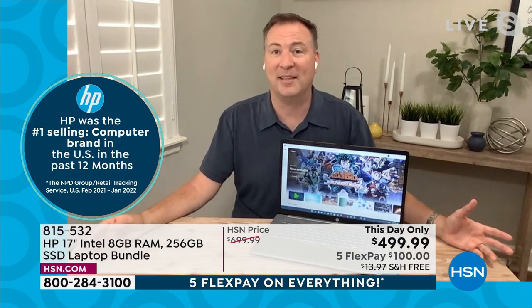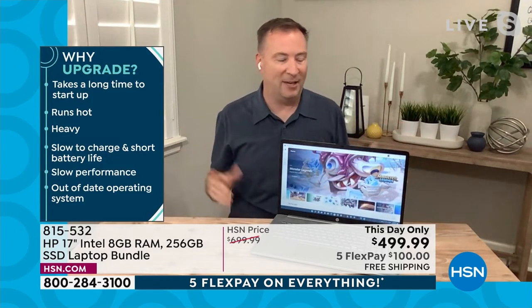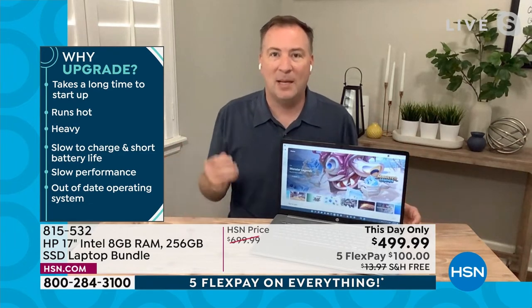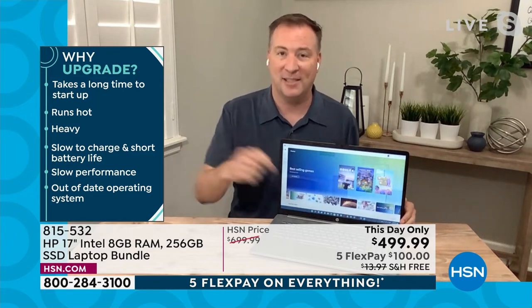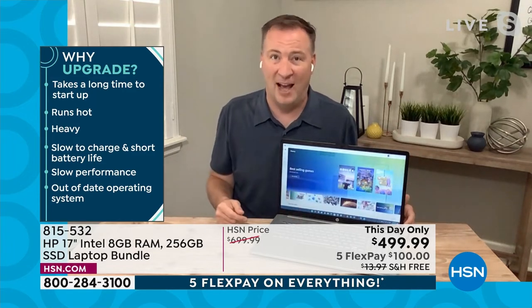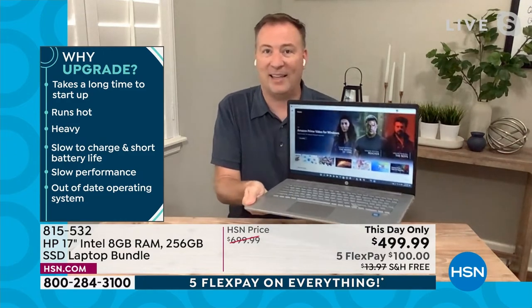When you see a computer nowadays, you go to the cash register and they start telling you about extra warranties — and that extra warranty is hundreds of dollars or more to get. That is already included here with the accidental coverage, the two years of phone support, and the three years of Find My HP. Think about the computer you're using now — does it weigh 10, 11, 12 pounds? We're down from 10 pounds to 4.5 pounds. It's very hot when you pick it up because it has desktop parts.